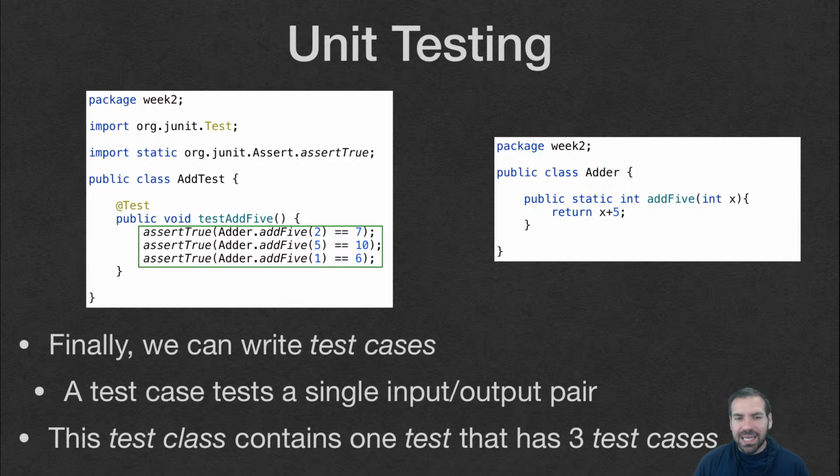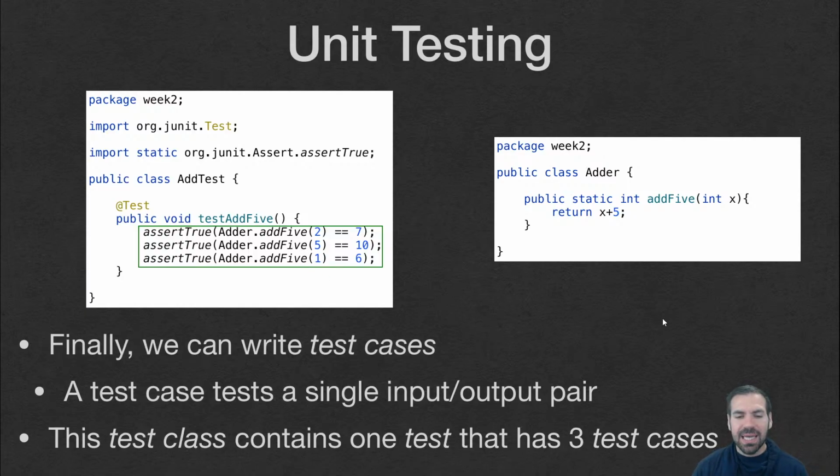And then finally, our test cases. We're finally ready to actually test our code. Just like last week, it took a while to get through all the boilerplate stuff in Java just to get to the point where we can write some code. But here we are. We made it. So now we get to write our test cases.